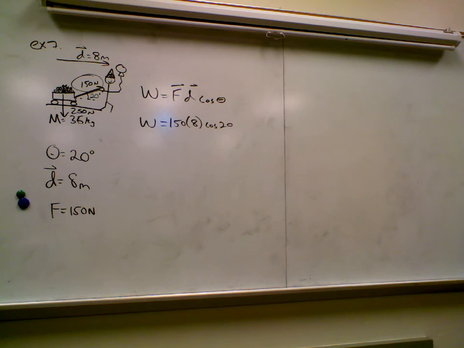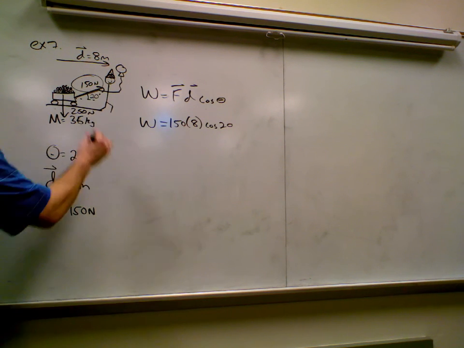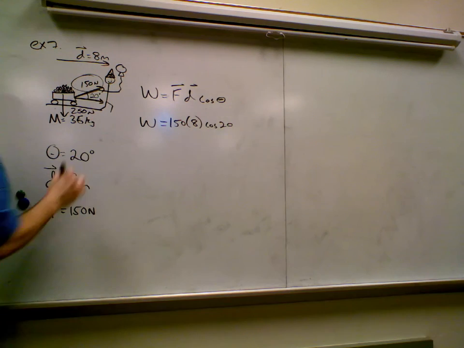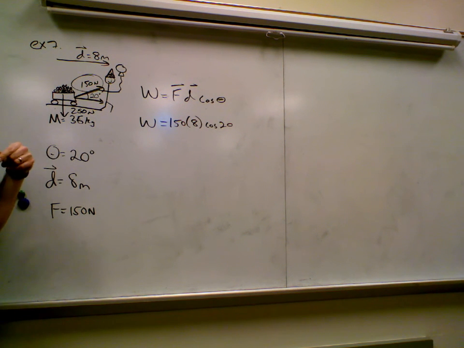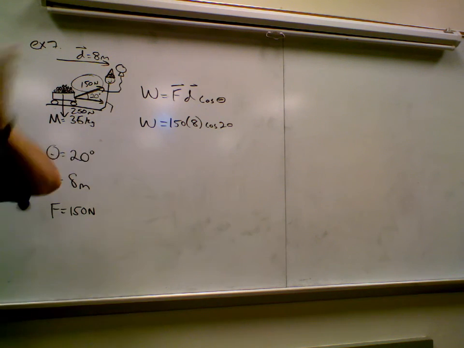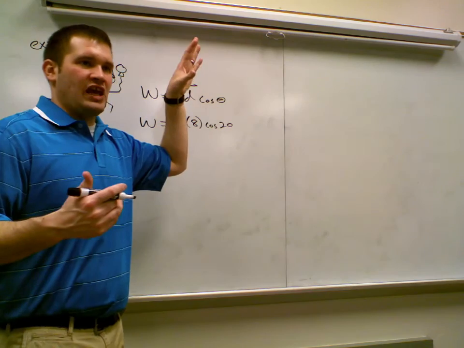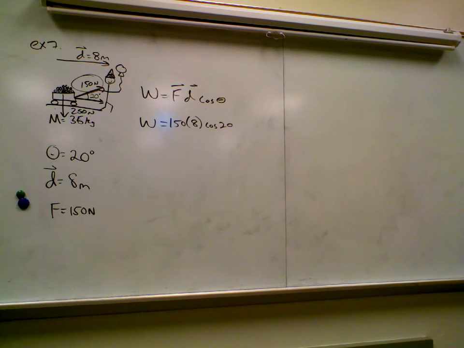So you're getting in the habit of just subtracting everything from 90, aren't you? Okay. Well, the displacement is horizontal, right? So the displacement is this line. So the 20 they already gave us. That's the angle between force and displacement. If the kid was pulling it up a hill, and I said the height the kid gained was 8 meters, then we would subtract that from 20. Okay, does that make sense? Yeah. Okay. So how much work is done?